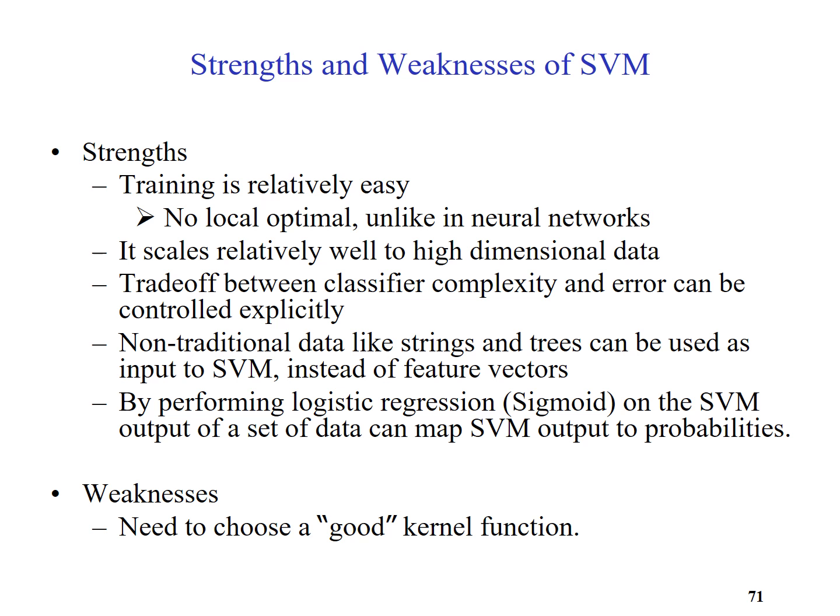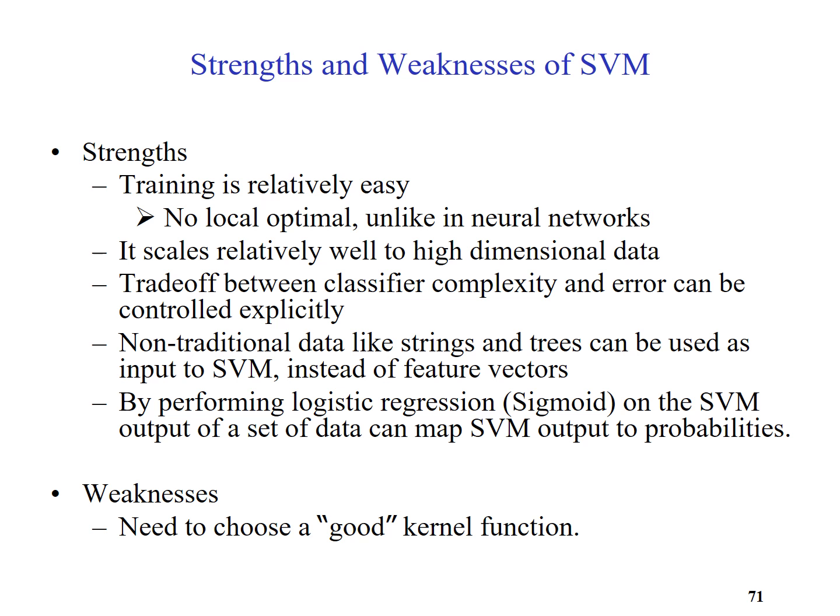And you can process non-traditional data like strings, trees, or graphs, or images, pictures, whatever. I explained this in the kernel function. Okay, that's a big advantage of SVM. Many other machine learning algorithms assume the input is given as a flat file. In deep learning, as you remember, the input nodes are just flat data.